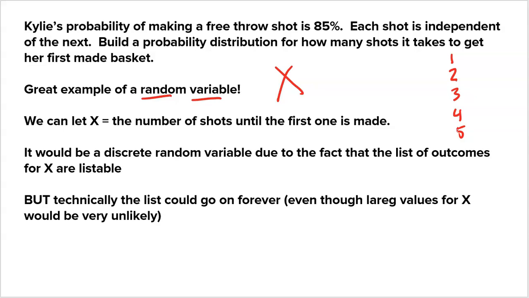But technically some might even say it's a little bit continuous. Most people will say this is discrete because you can make a list of the outcomes and they're whole numbers. But it could be 100 attempts to get her first basket. 99 misses and she finally makes her first on that 100th shot. So we could extend this list all the way down to 100. That would be very unlikely. She's an 85% free throw shooter, so she definitely should make a shot well before her hundredth. But you never know. That's where you start to think, this list, even though it's nice whole numbers, is a really long list.